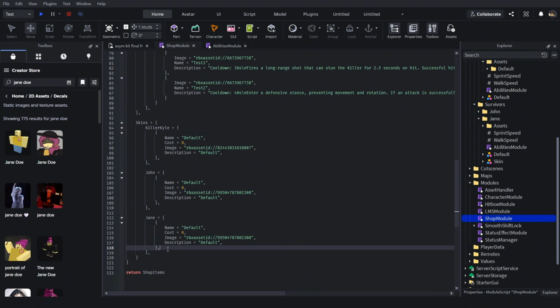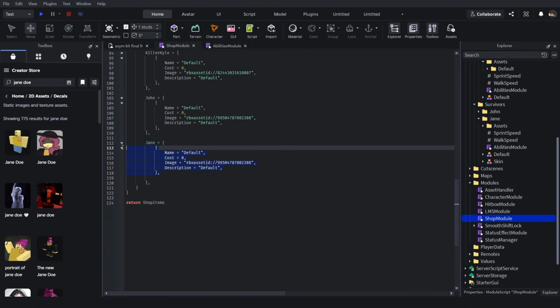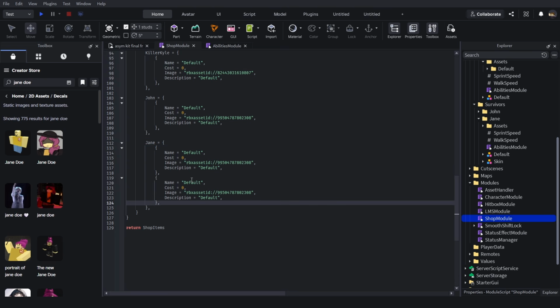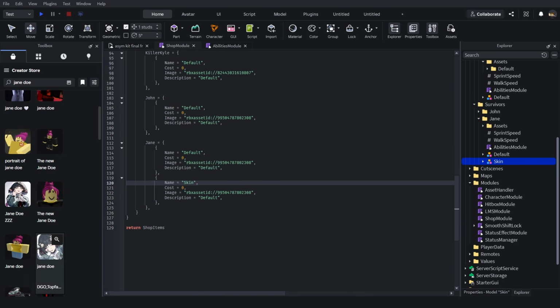Now, if you wanna make a new skin, just copy this and paste. Now, the name of our skin, make sure it's the name of the model. And then the image is just gonna be this. And that's pretty much it.